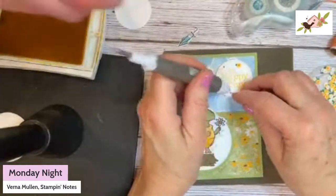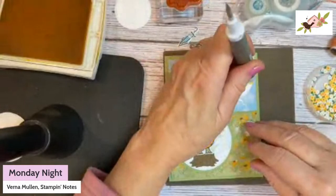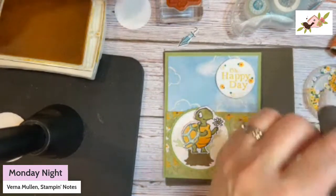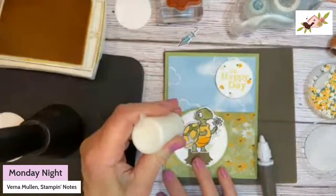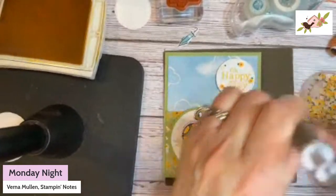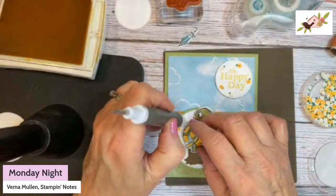Come on. You got putty on there. Do you want daisies for your circle, or are you using something else? I don't know. Let's add a couple daisies down here. Okay.